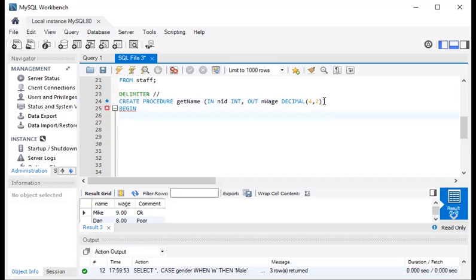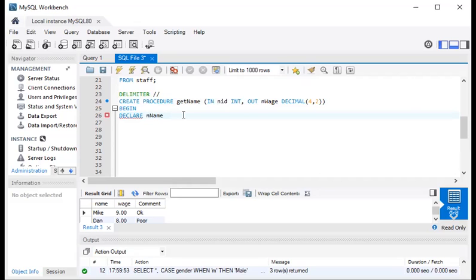Now if we have an out parameter, the out parameter cannot take the value directly, so we have to have one variable. So let's create one variable, declare. I'm getting the name, so let's create a variable name.